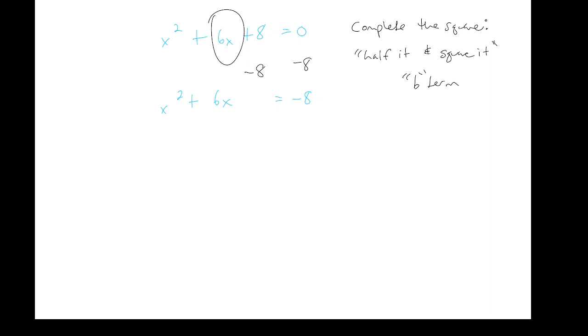Now, I'm using an example here that we can factor easily. X squared plus 6x plus 8. You guys can factor that. You already know what the answer is, right? It's x plus 2 times x plus 4. It's the two factors of 8, which is just 4 and 2, that when you take the sum, it's going to be 6. I hope that makes sense.